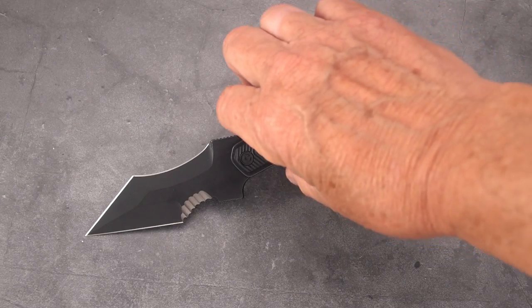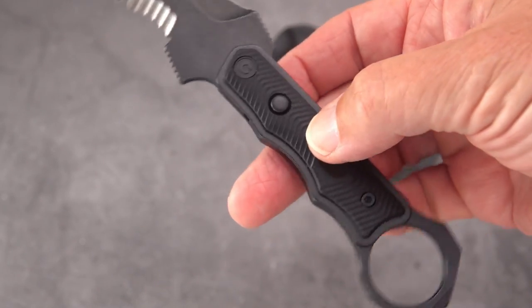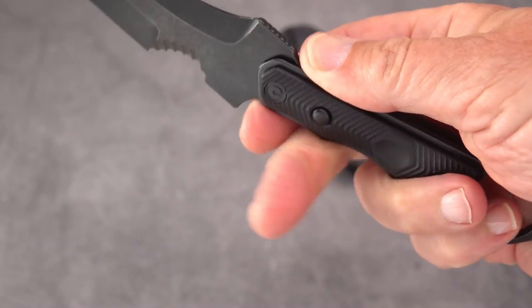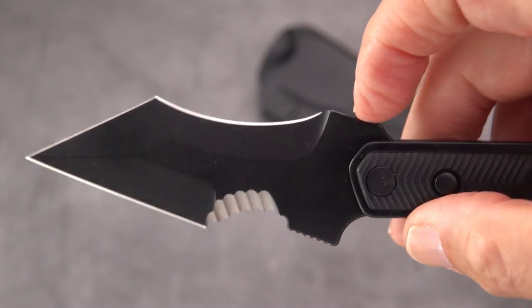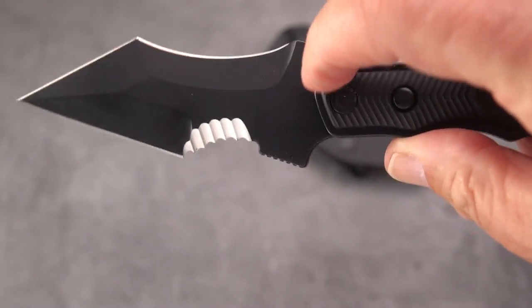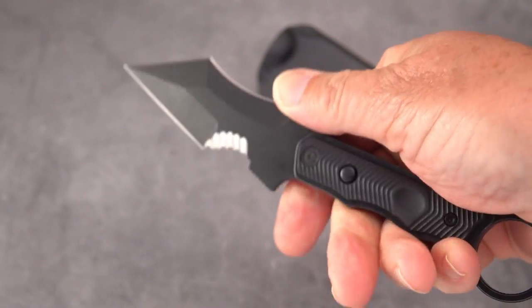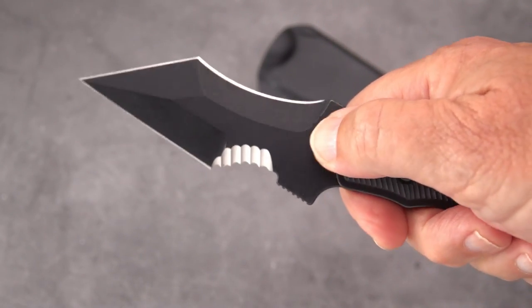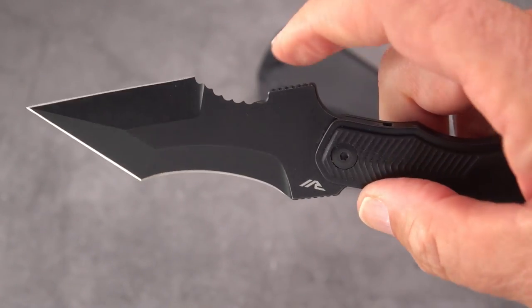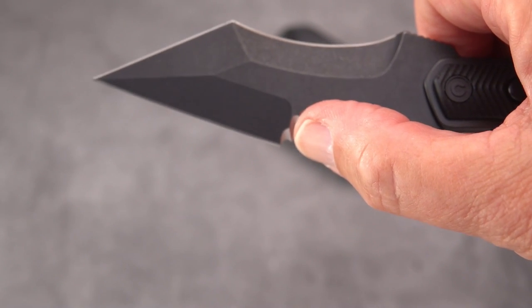The point that gets missed by some reviewers is that the handle is also quite unusual. There are some finger grooves here to provide feel and indexing. You have two platforms that are jimped and angled off from each other. So how do you hold it? Perhaps in a saber-type grip. You might instinctively want to put your thumb on the back — that would be a big mistake, because you would put a permanent cleft in your thumb.